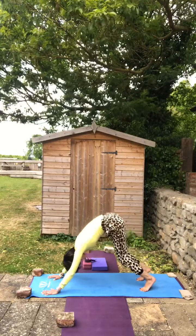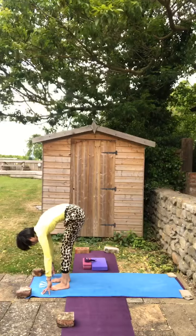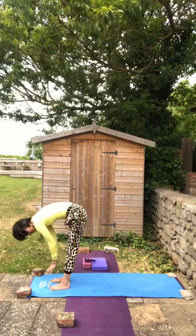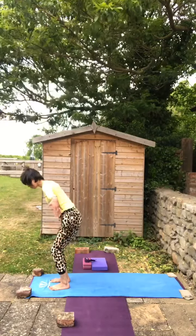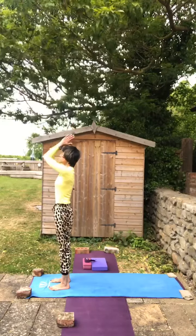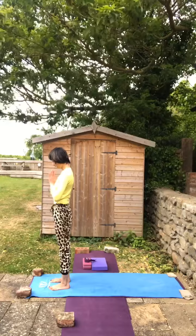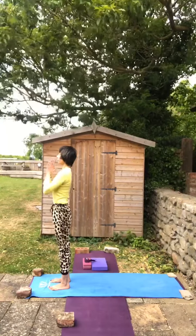Softening the knees, walk your feet to the top of the mat. Fold, half lift. Arms out, chest up. Mountain pose, palms together and down to your heart center. Inhale and exhale.